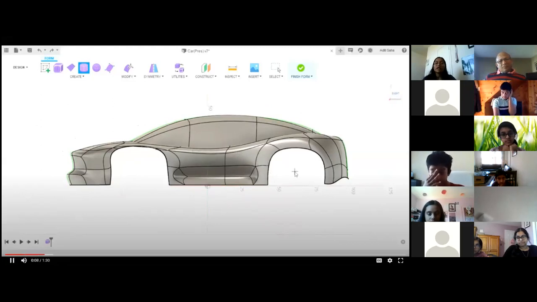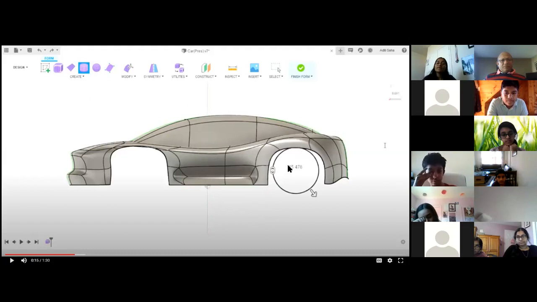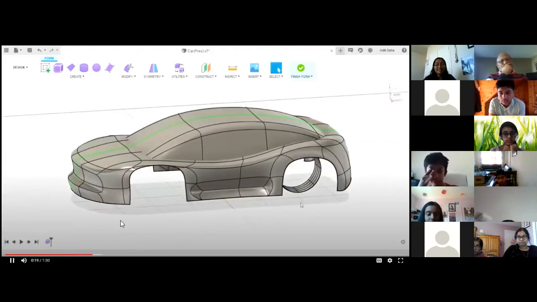I estimated a center point and created a circle shape. When I press OK, it even gives you the dimension of the circle. As you can see, the diameter of this tire is 15.478 inches. To make the other tires, all I did was copy and paste this.